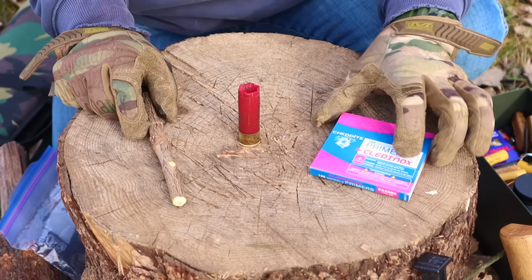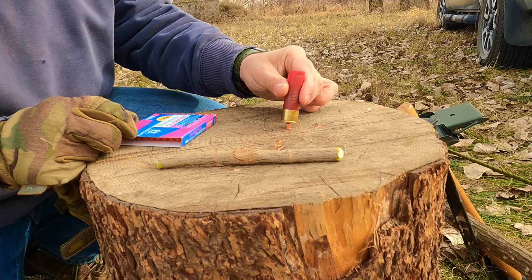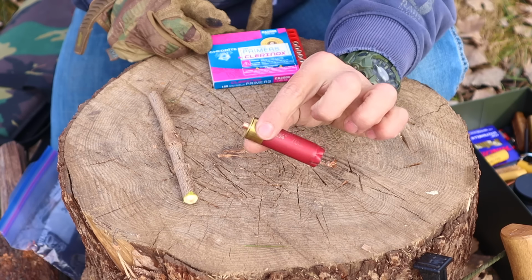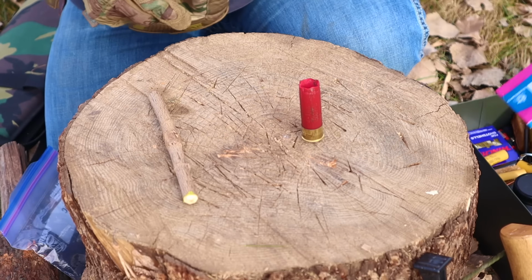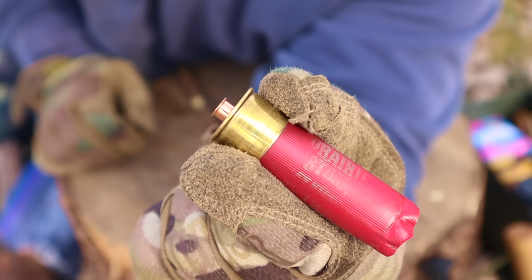Alright, so the first thing we need to do is set the primer. We've got a good hard anvil here that we can use to actually get this primer set. We're just going to put it right on top, and we can push it down with our thumb. It's a little bit difficult though, but this should be flat enough that we're not going to set off the primer as we do this. Alright, you can see the primer is started. We've got it in there.